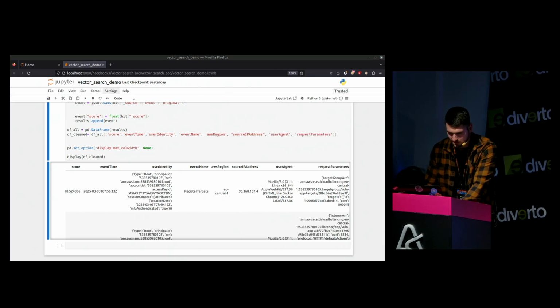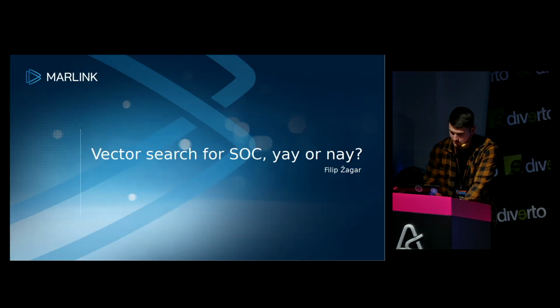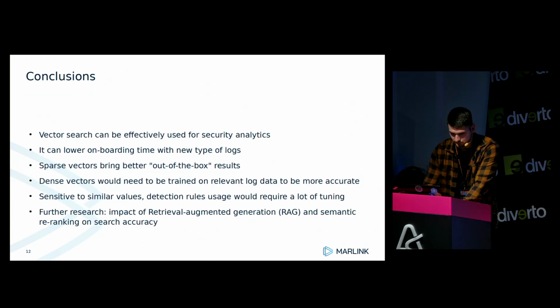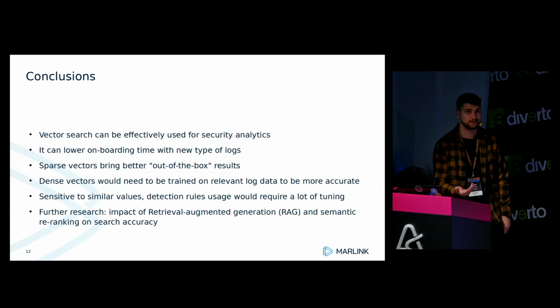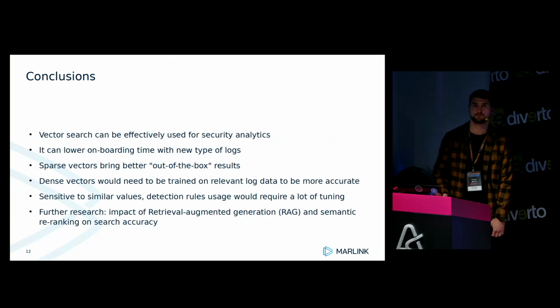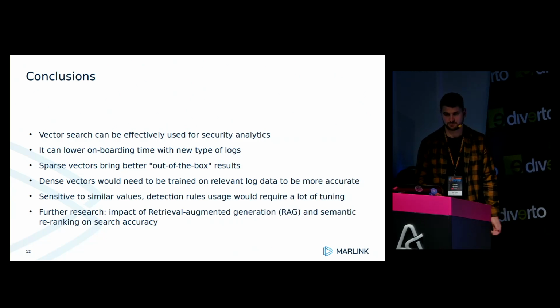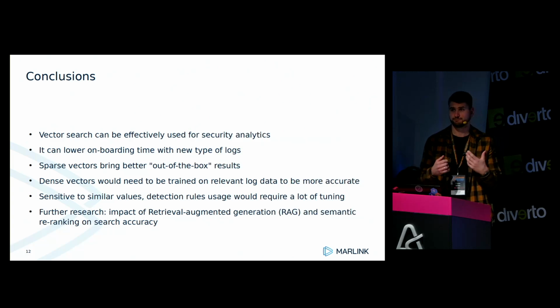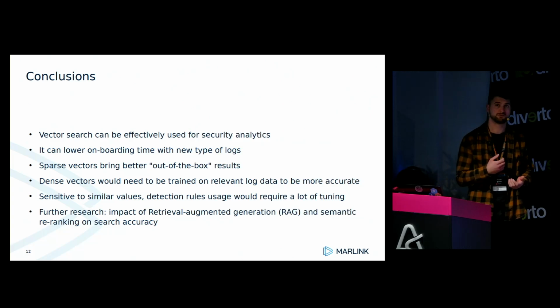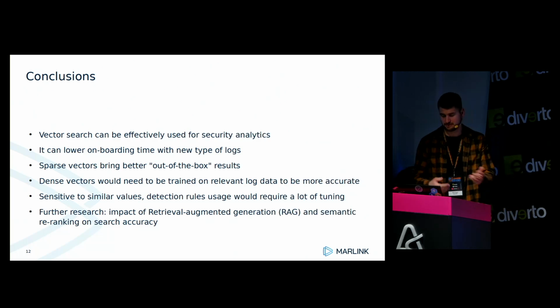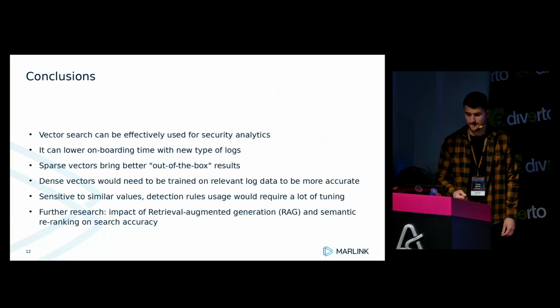Let me get back to the presentation to draw some conclusions. We can see that vector search can be effectively used for security analytics. It can lower onboarding time with new types of logs. We didn't have to parse anything. We didn't have to know or care if it's a JSON format or some other kind of format.